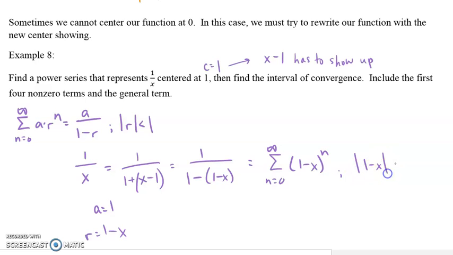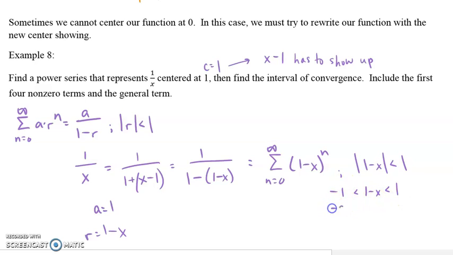And we know that this is true provided that the absolute value of our r value is less than 1. Now, we can leave it like that. This is a 1 meaning our radius of convergence. But I don't like this as a domain. It's not quite clear what our x values are. So let's expand this out. We know that 1 minus x has to be less than 1, but it also has to be greater than negative 1. Hopefully that makes a little bit of sense. If you've taken Algebra 1, that should make a little bit of sense.